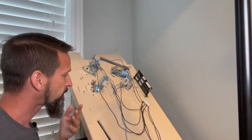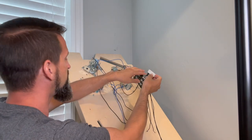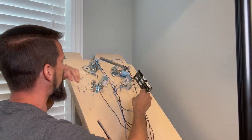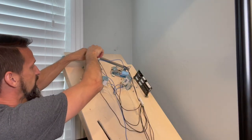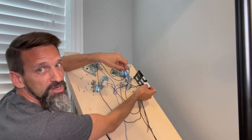Now, hopefully I didn't confuse you. I mean, I'm doing this kind of backwards, right? I already had them in here. The way I did them originally myself, I did the quick connect, I ran some wire, and I saw, okay, about how much wire do I need to reach my circuit board over here, okay?